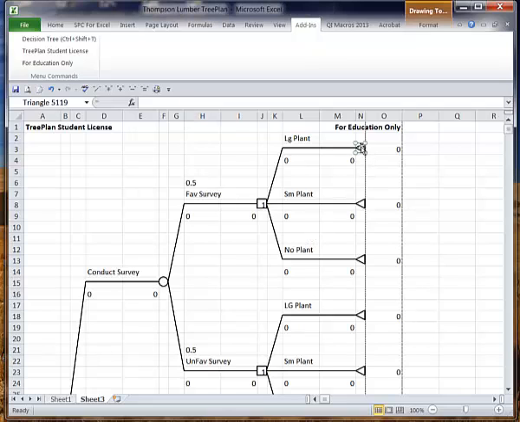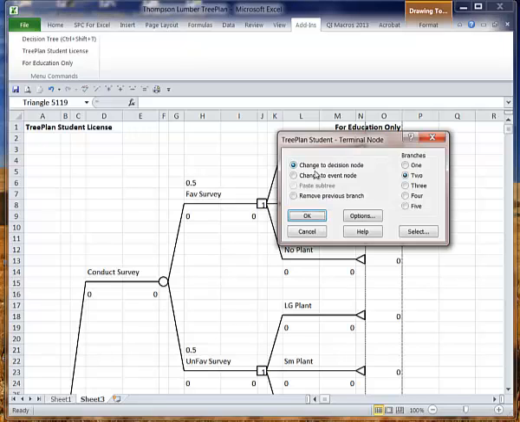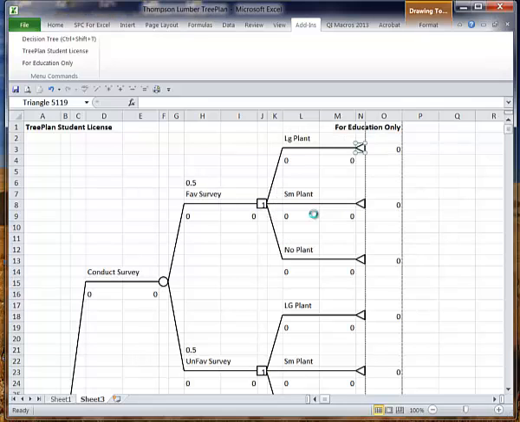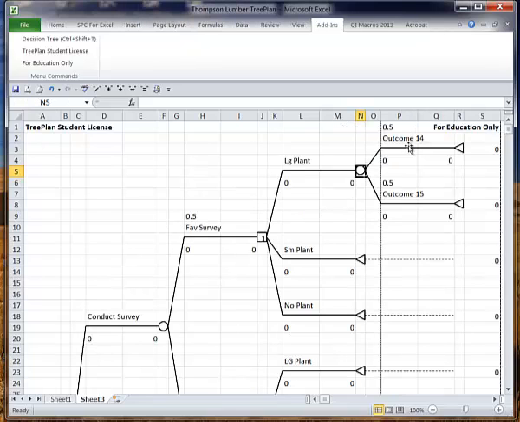Let's go here now. If I build a large plant, what might happen? Well, I could maybe have a favorable market or an unfavorable market, couldn't I? This has to be an event then. Right now it's a diamond, so it's showing an outcome. I'm going to change it to an event. Control-Shift-T gets my menu. Change to event. And what are the possible events here? Well, favorable or unfavorable market. So 2. Okay. Favorable market or unfavorable market.